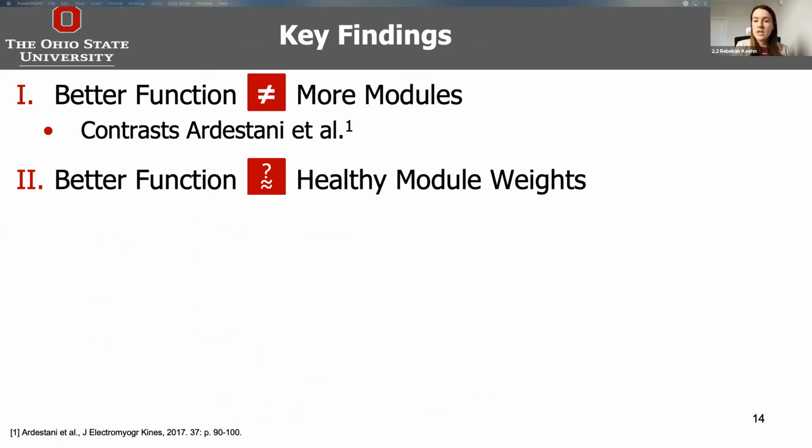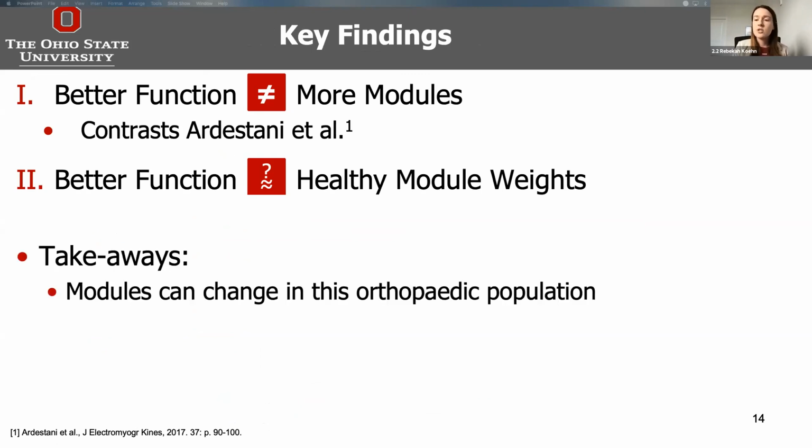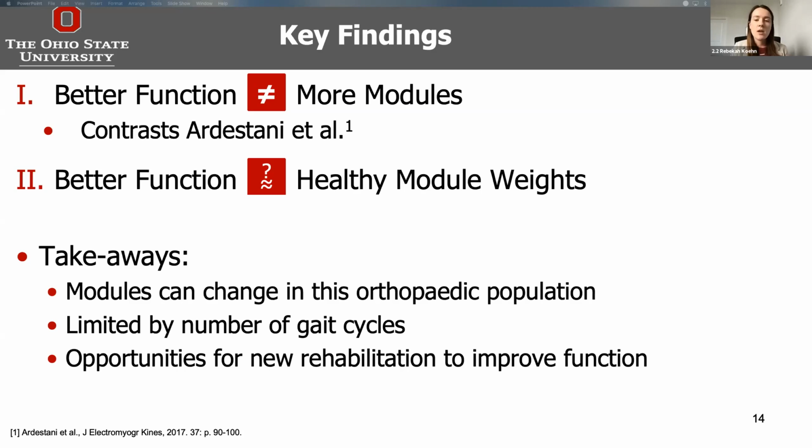The observed changes in modular control in the same individuals tested at multiple time points is a new finding in this orthopedic population. And although we were limited in the number of gait cycles we could evaluate, this work may open opportunities for new rehabilitation protocols to improve patient function.